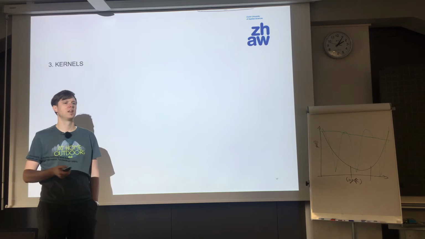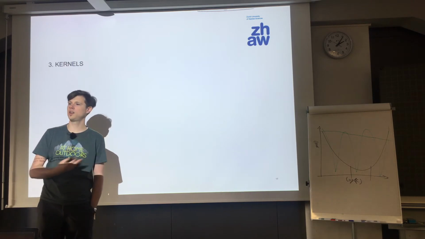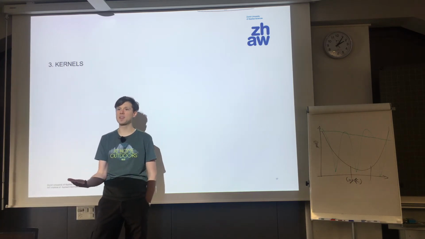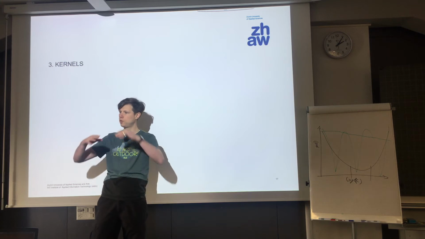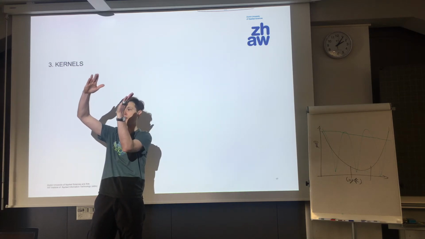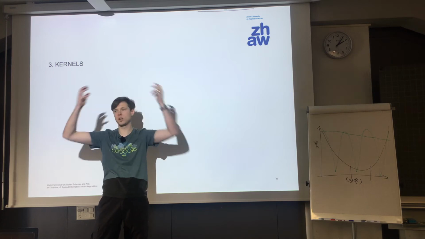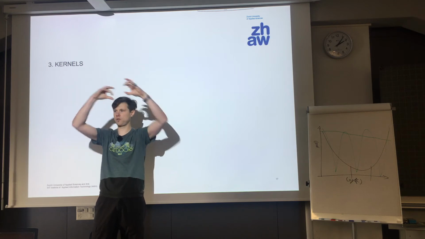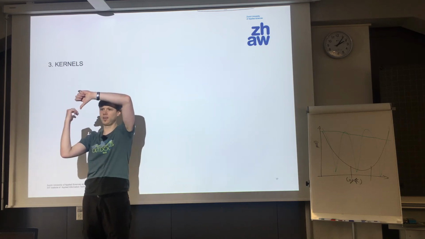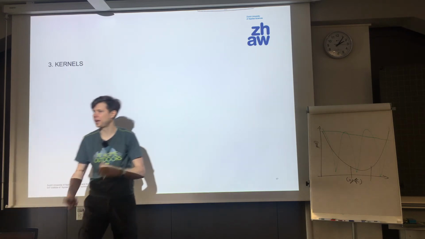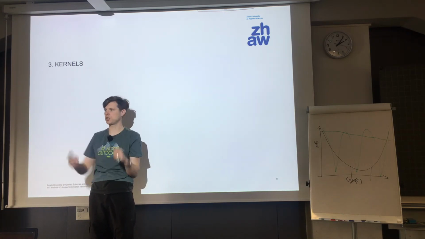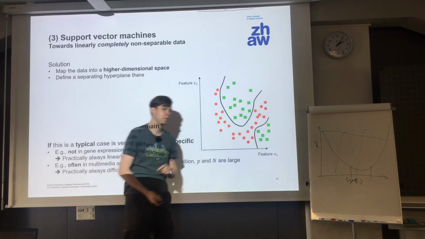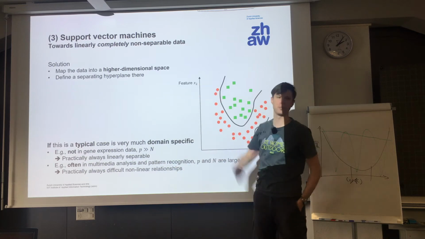Kernels. Now this stuff starts becoming really useful. We talked about the maximum margin hyperplane classifier that for linearly separable data finds the one with the fattest margin, the biggest prospect for generalization. Then we introduced the idea of, okay, data is not linearly separable, we have the budget for misclassification, or vice versa, the penalty for misclassification. And how can we deal with that and still find a classifier with a big margin? That is where we are. Now we want to talk about data that is not linearly separable. And now we are finally at the support vector machine.